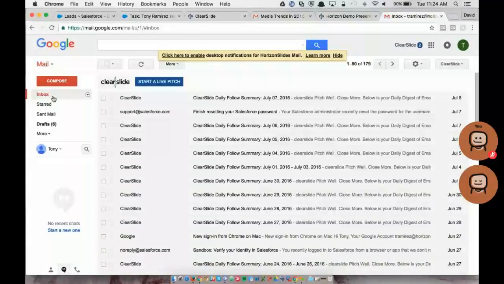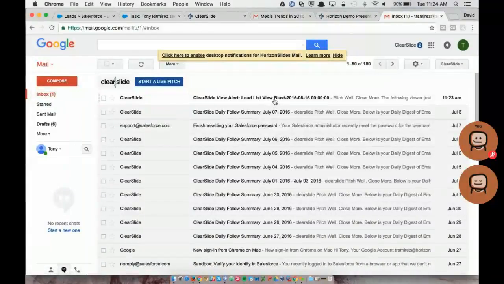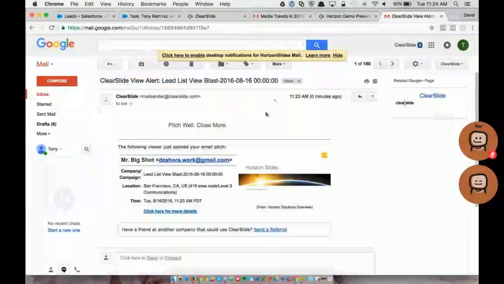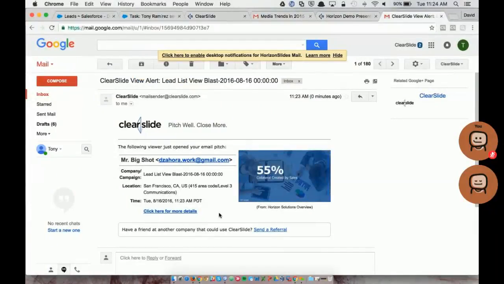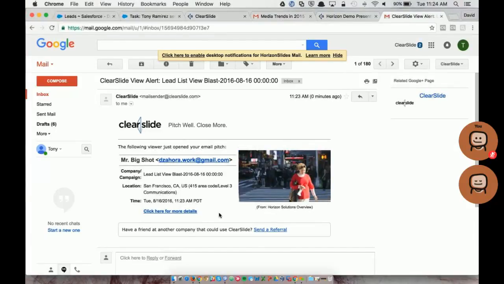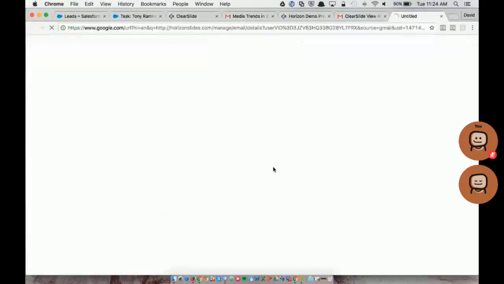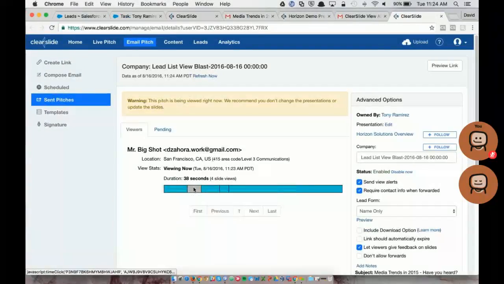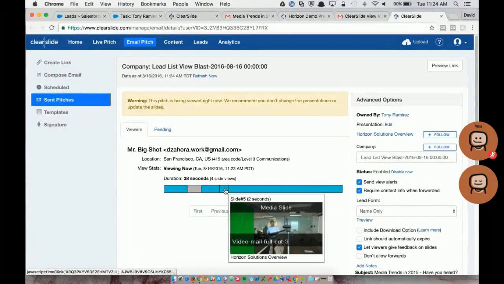But additionally, to the rep themselves, they're also going to get what's called a ClearSlide view alert. This is an email letting them know that someone is actively looking at their presentation right now. What we're going to see is that to the sales rep, this is a very important piece of information, because knowing that someone is actively viewing your document, and even more specifically what slides they're looking at, is going to give you a primer that they're due for a follow-up call.